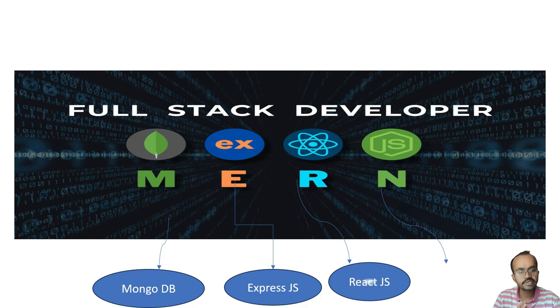Next is React.js. MongoDB and Express.js are the backend side. React.js is the front end side. It is a JavaScript library. It is used for creating the front end technologies, the front end logic. All this we can build in React.js. It is mainly for single page applications (SPA). It is developed and maintained by Facebook.